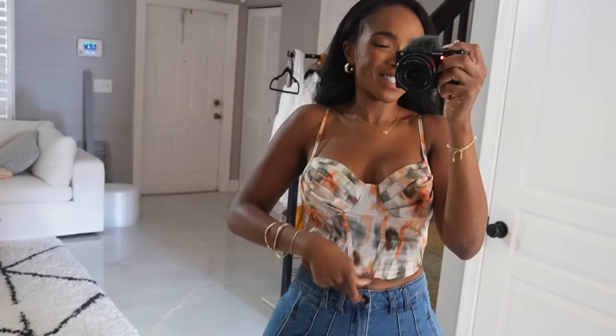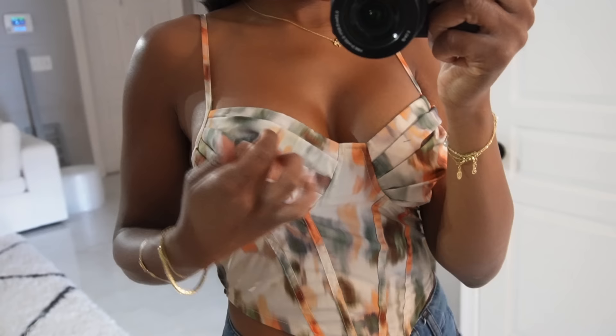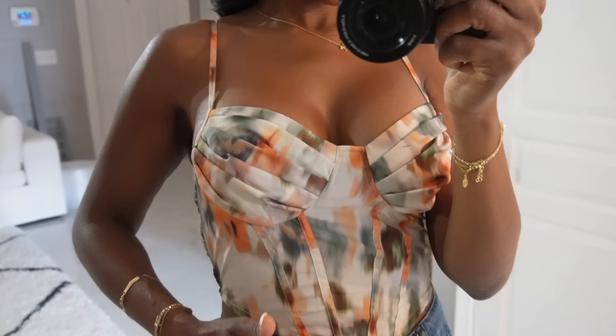I switched out my whole outfit but I'm going to start with just this top. I'm in my corset era — these made a comeback in my wardrobe because for a while I was off them, but now I'm back and I really like her. What really drew me to her was this detailing right here — I love these little folds. When you have these lines it gives you the illusion like your waist is going in, and we like those things. The straps are adjustable. The back is that elastic vibe you guys saw in the white dress — for some people that looks off but I don't mind.